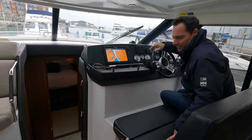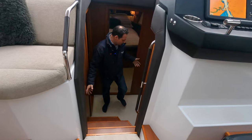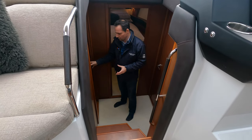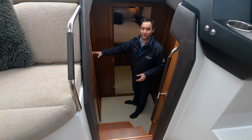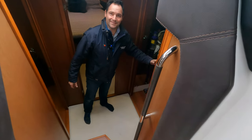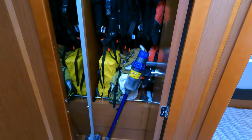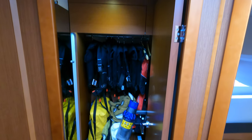So what's the accommodation like? Let's head on down below. Going down the stairs here you have a sort of hall area. You've got easy access to a twin cabin at the rear, an ensuite facility which is the main heads for the boat, also ensuite for the master cabin, and just behind me you have a cloakroom. It's a really nice feature — a little cloakroom design. In here they've got all their life jackets, but you could put your wet weather gear, a hoover, absolutely anything. It's unusual to find a boat of this size with its own personal cloakroom.